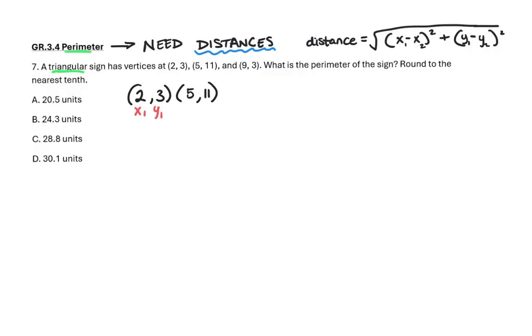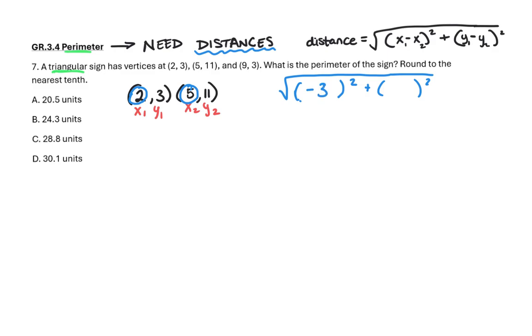X1, Y1, X2, Y2. Yeah, so I might skip a couple steps from my distance formula because you just watched it in the last example. So the distance formula is going to be the x's will get subtracted and squared, and the y's will get subtracted and squared. So it starts with x1 minus x2. So come over here and look at your x's. x1, x2. Subtract them. 2 minus 5. You should get negative 3.